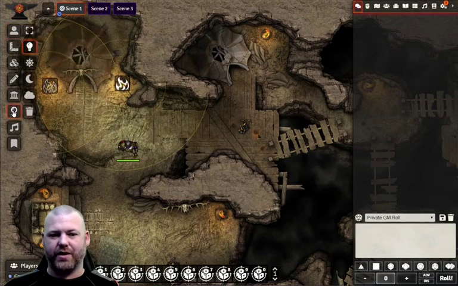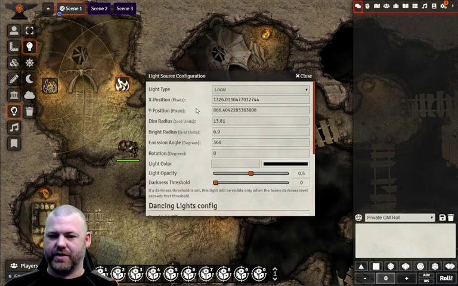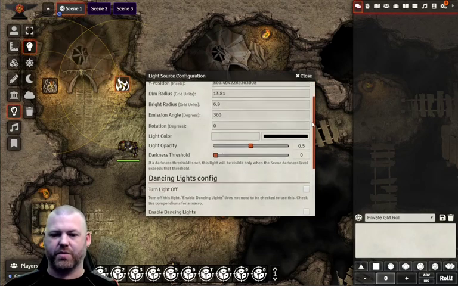I just need to add a new light source. And actually, I'm going to go ahead and delete this one and add a brand new one in its place. And let's hold shift and move that so that it's actually centered on that fire. And then we can double click and get the settings. And most of this is the default, right? You get this anyway, anytime you're running the program.